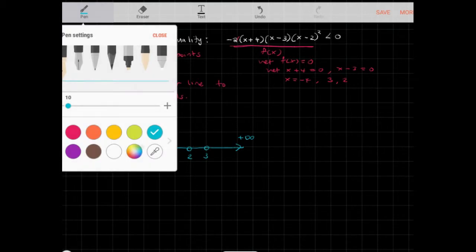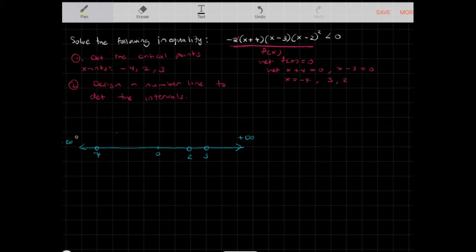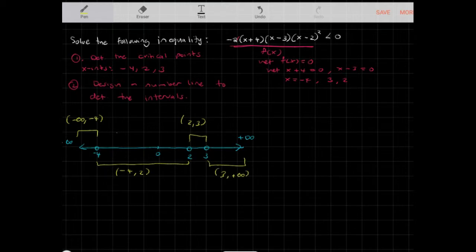And the intervals here are going to be in between the critical points. So I'm just going to design the intervals here. So this is basically one of the intervals, negative infinity and negative 4. So it's not inclusive. Infinity can't be inclusive anyways because there is no number infinity. It's a continuum. But it's not going to include negative 4 because this is basically going to give us 0 in the expression. Now, the other interval here is between negative 4 and 2. So in between the critical points, this is another interval that we're going to be looking at. We also have an interval between 2 and 3, and we also have an interval between 3 and positive infinity. And the rule of thumb is that you're always going to have one more extra interval than critical points, right?